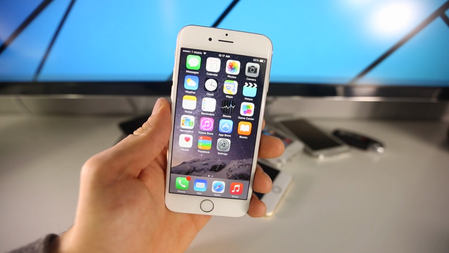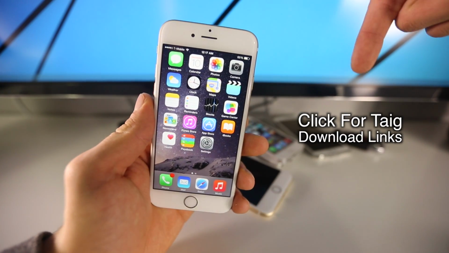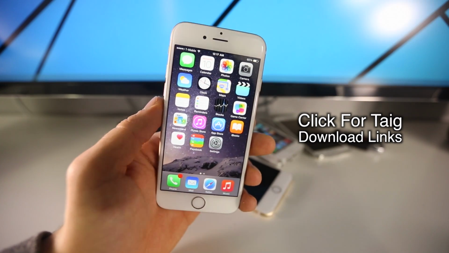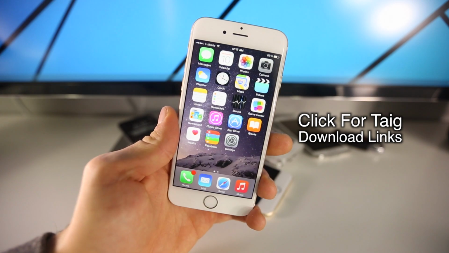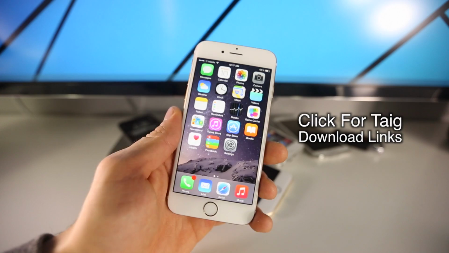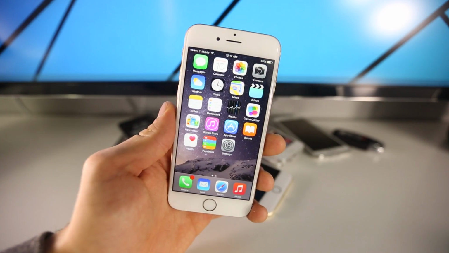Anyways, you guys will need to download a couple things, and all of the links can be found right here. Just click on this link, or there will be a link down below in the description. So go ahead and click on that there. Download the package you need, and there will be a full guide as well as a full troubleshooting guide there as well. Anyways, let's go ahead and prepare my device to jailbreak.